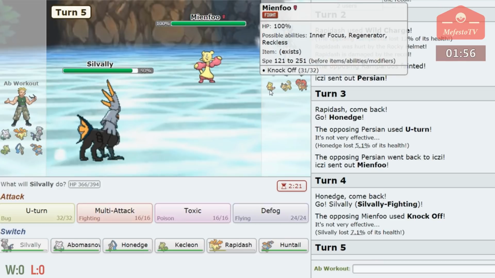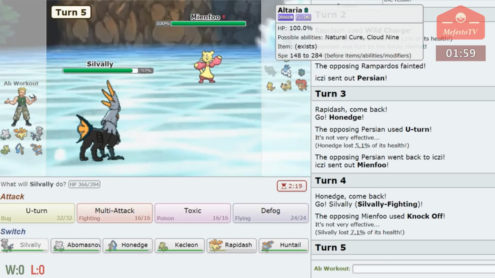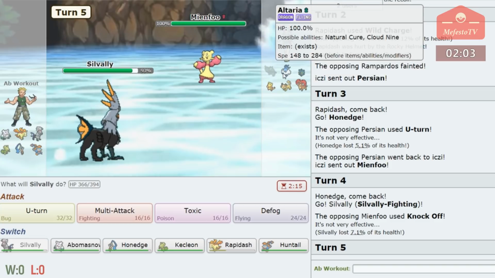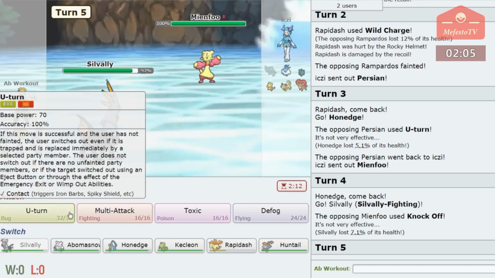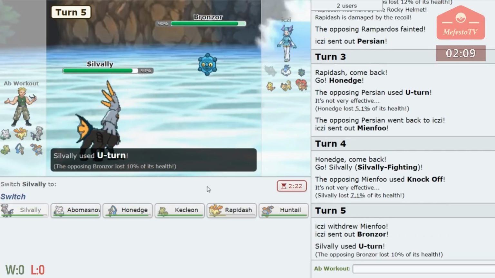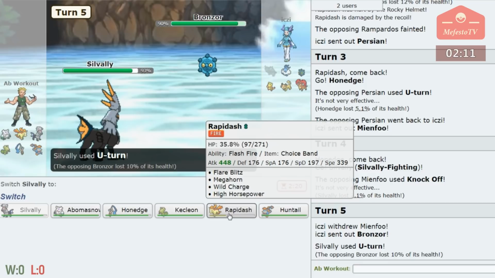And now, I'm thinking, do we go for a hit? I don't have Toxic, unfortunately. Altaria has Natural Cure, and yeah, we just U-turn out. Bronzor, okay. Bronzor, that's fine. And now we go Rapidash.